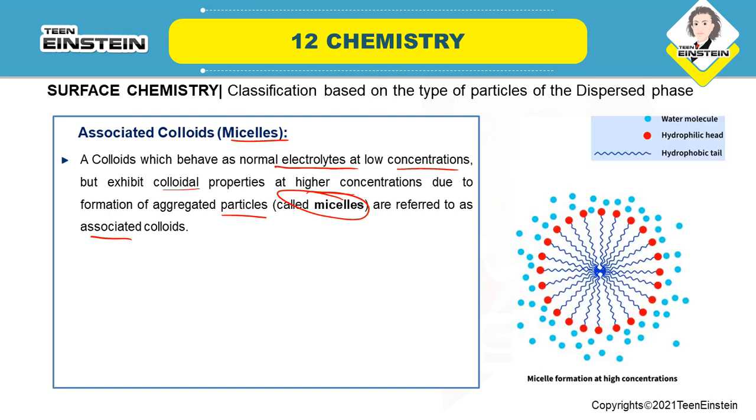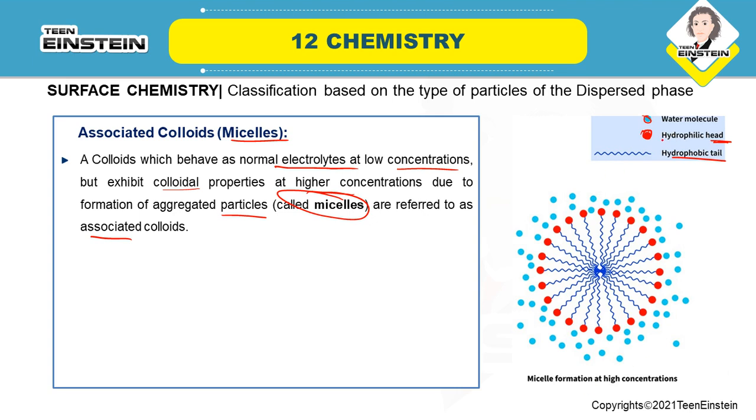Here we have a picture. See here this zigzag line, it is hydrophobic tail. Now tail, we are calling it tail because it is tail like nature, and hydrophobic means it is mainly made of carbon and hydrogen. So that is why it is hydrophobic, because it is non-polar. So there will be no interaction with water properly. And this red part is hydrophilic head. We are calling it head because it is having cylindrical type of shape. Okay. And this blue particle, it is the water molecules.